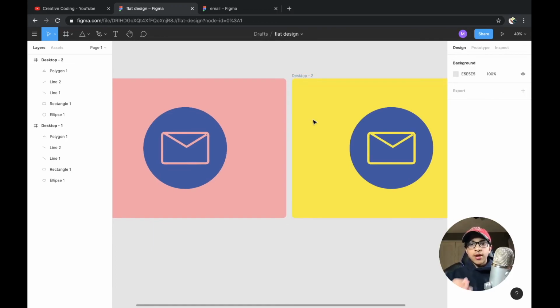So make sure to keep on practicing this. Make sure to make more logo designs. This is just the bare bones basics of flat design. I'm going to be making some more advanced Figma tutorials and Canva tutorials, so make sure to keep your eyes peeled for those. They're going to be really good, and make sure to watch them.